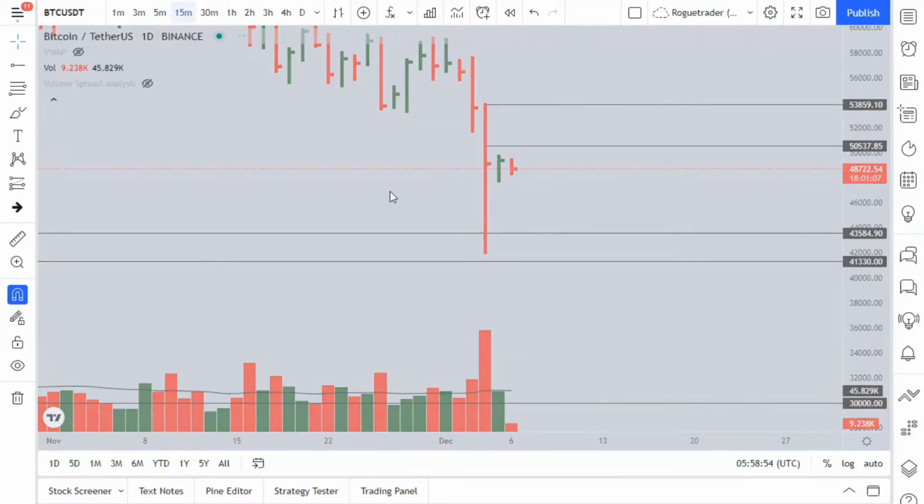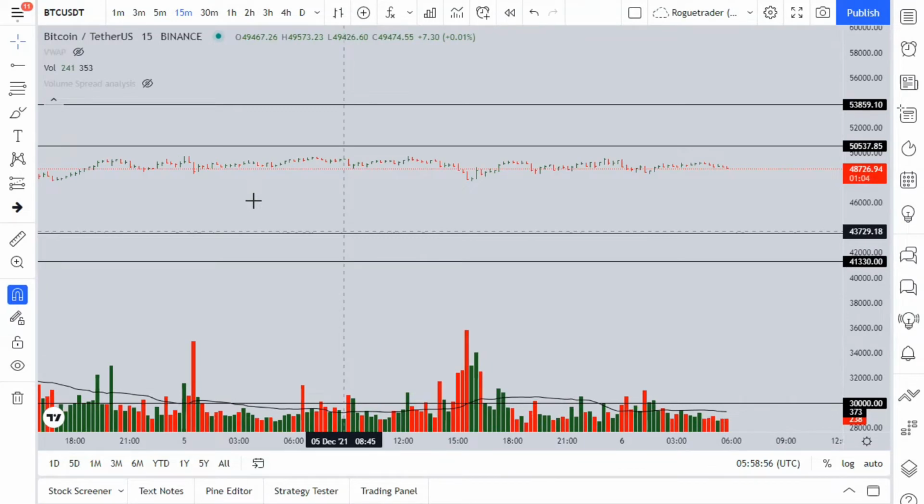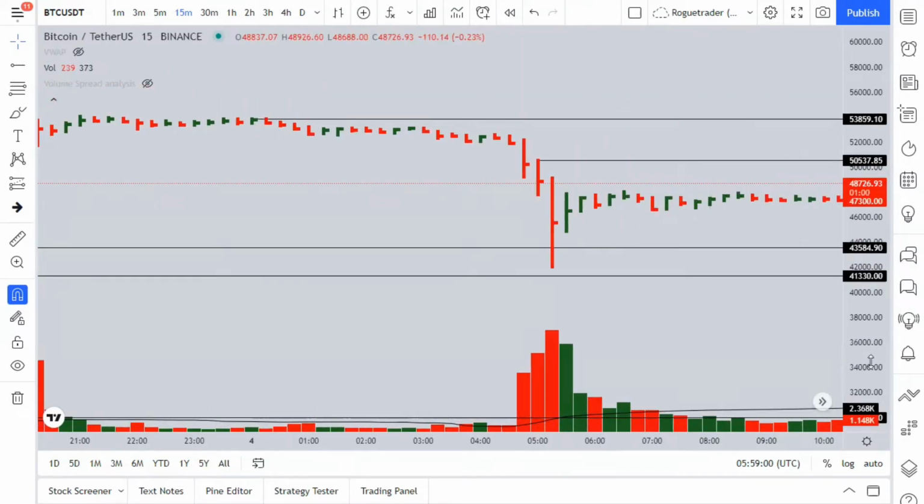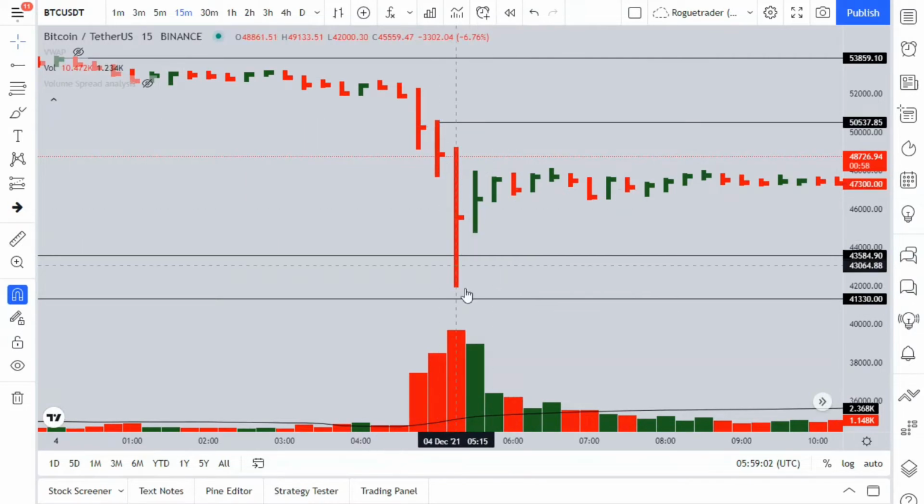Let's go to the 15-minute time frame and see what happened. Look at this. When the market touched these levels around 42,000, yeah, 42,500, the market had a huge volume. Why do you think this happened? This happened because of initiative buyers, the whales, the smart money. In the stock market we call them FIs and DIs, the big players. In cryptocurrency we call them crypto whales.